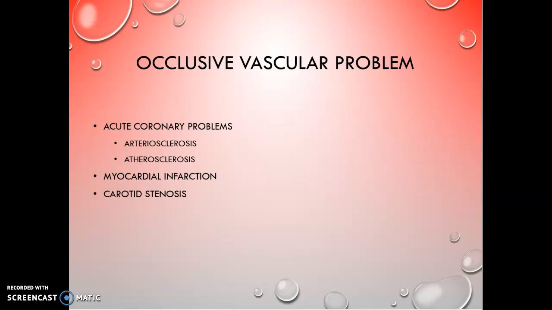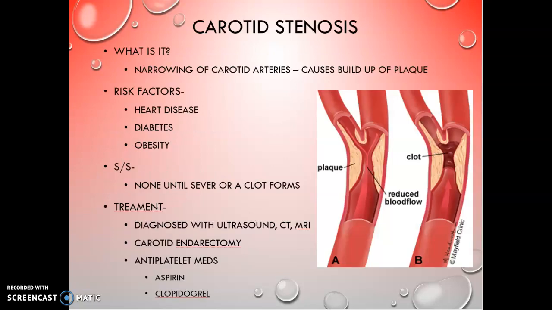We did talk about arteriosclerosis, atherosclerosis, myocardial infarction, and carotid stenosis. We talked about the top three in the first two videos, and so now we're going to talk about carotid stenosis. If you'd like to stop this video and check out the link to a video on YouTube, it really does give a great presentation on carotid stenosis.